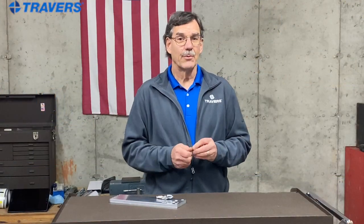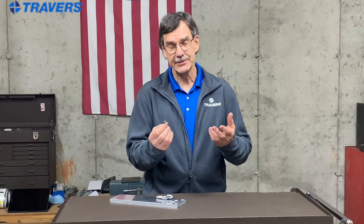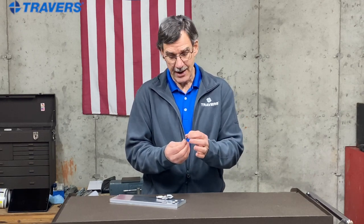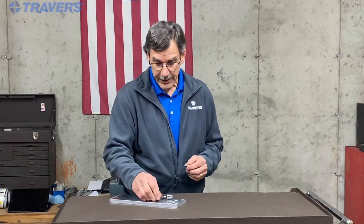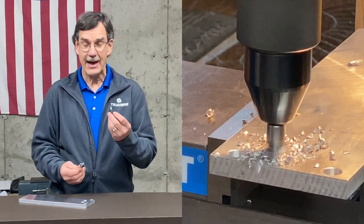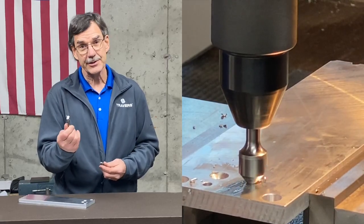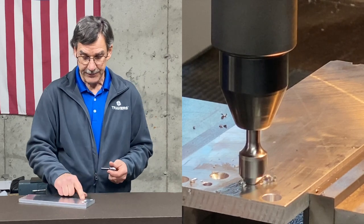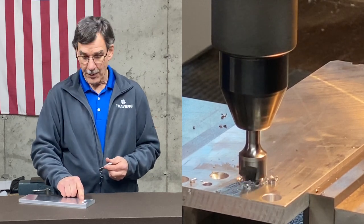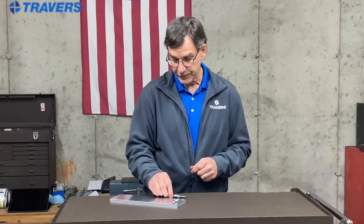We talked about what angle to use — so what about the size? Here we're working with a quarter-20 screw, obviously a flat head screw. If you measure the biggest diameter of the head, you'll come up with something a little less than a half inch, so we use a half inch countersink. However, don't let someone tell you that the half inch countersink is the only size you can use, because we did just fine with a three quarter inch countersink and had the same result with both. All you need is the size of the head or larger in order to do the job.